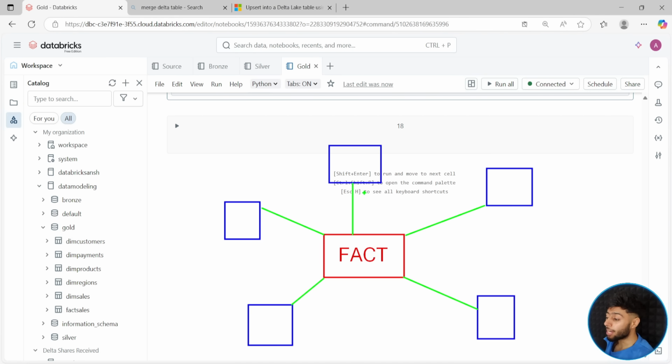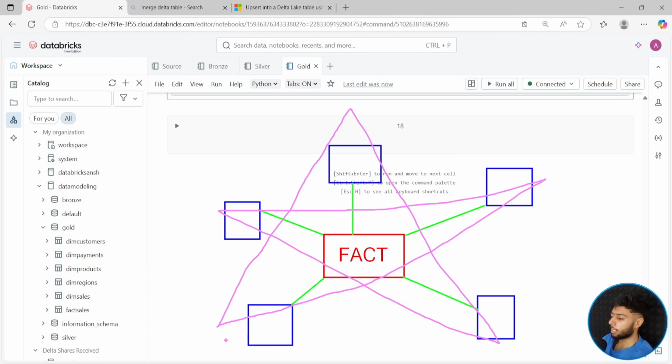This is called star schema, and it resembles the shape of a star. How? You can just draw a star like this. Oops, my drawing, man. Let me use a different marker, this one, the pink color. This is a star schema. Now you will say, hey, this was so easy. Exactly. If I had told you star schema and Snowflake schema before, you would be like, oh man, what is this? So this is so simple. This is your star schema.